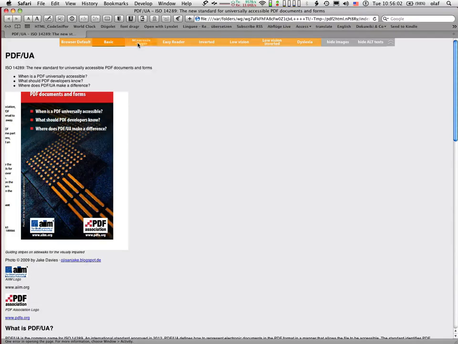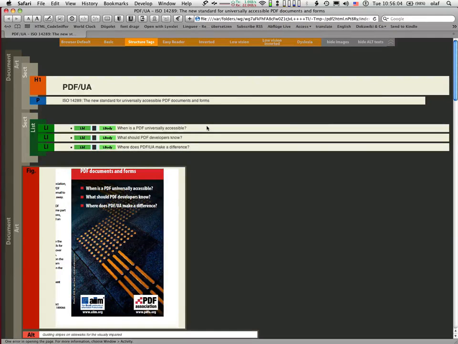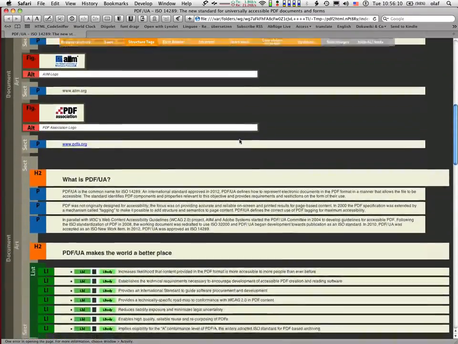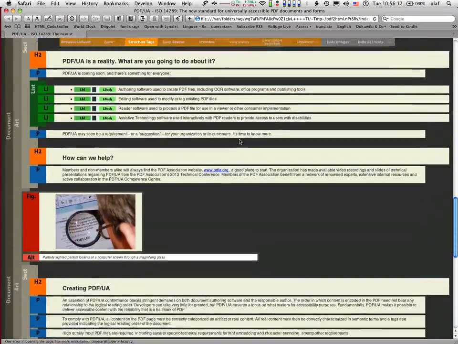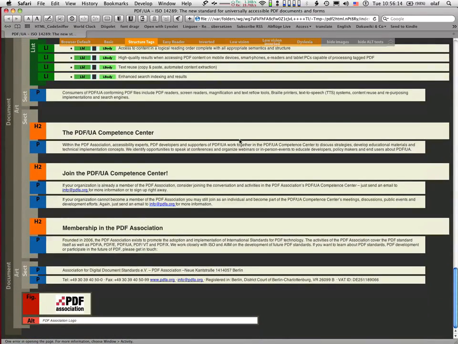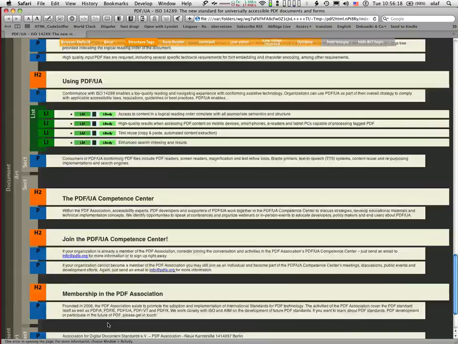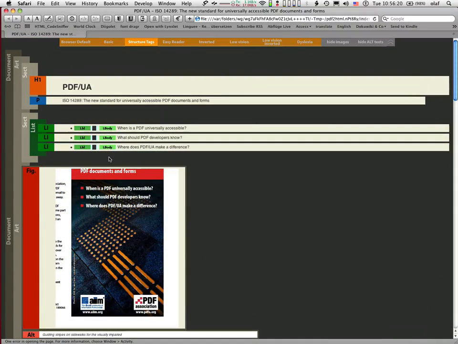And if you look at one of the views, like this one here, it's more or less the same view that we're using in MadeToTag. So it's a quick way to double check whether the content makes sense. Reading order is good, the tagging is good, alternate text provided for images, and so on. This is more an educational mechanism.